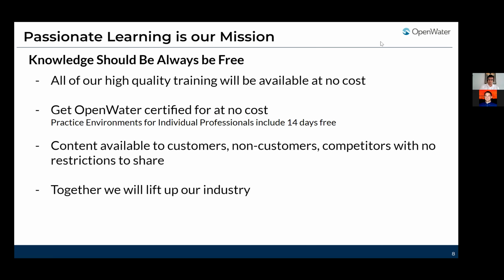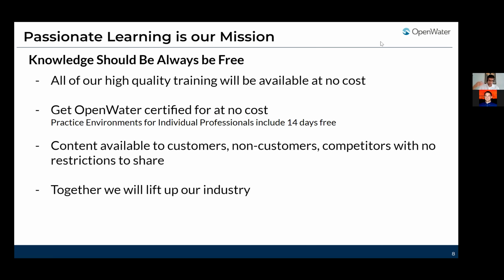Organizations will get that coaching, but individuals who are hands-on have full access, no gating. They can just go directly and get it. The content is available to everyone, customers and non-customers. I believe the content is so important that even our competitors should be able to look at it and use it. My goal is that the learners become the doers, and the passionate learners drive the industries forward, and together we can all lift up the work we're doing every day.